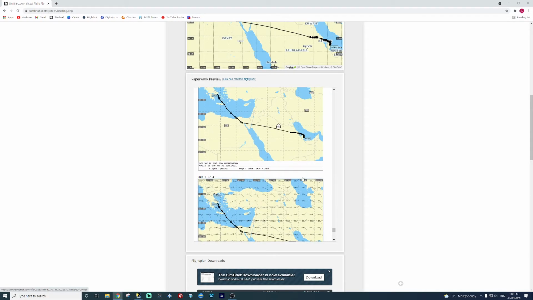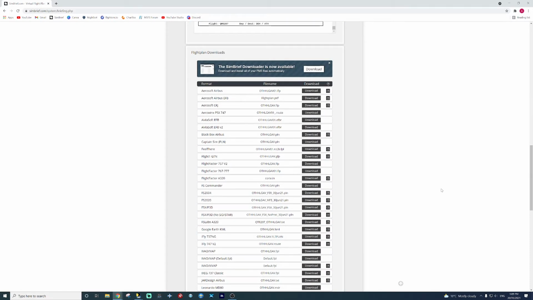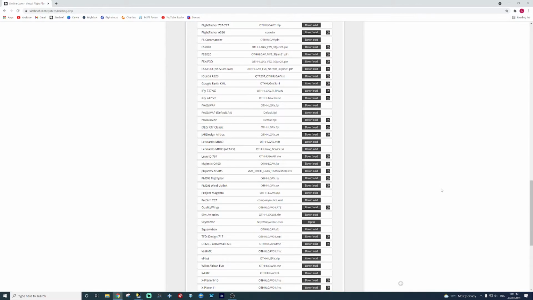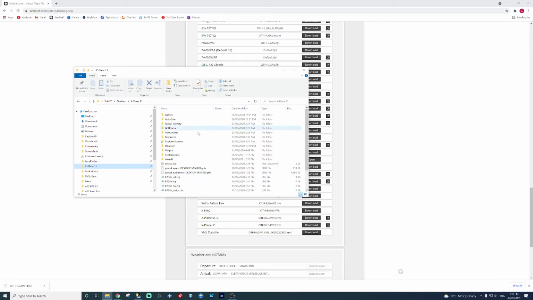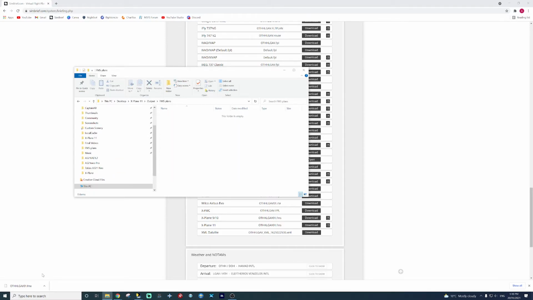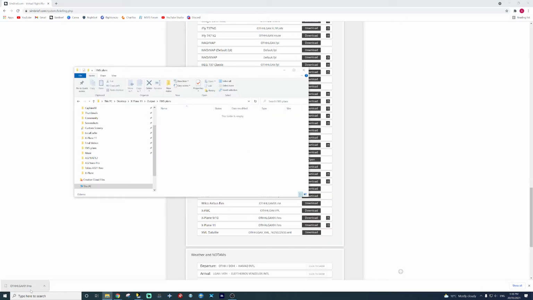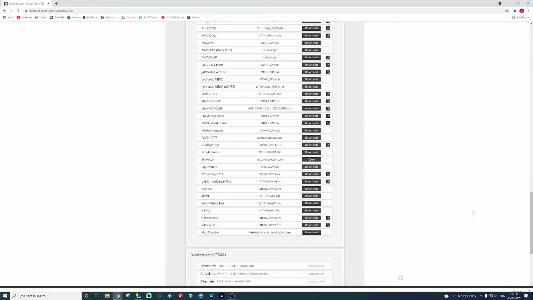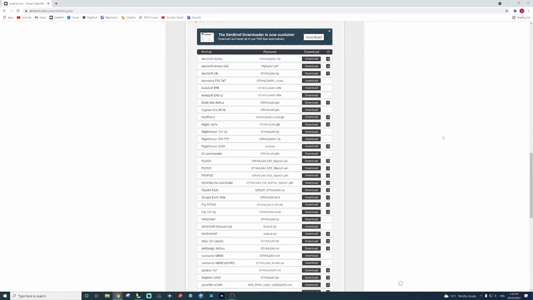But here we have winds, so if you need any wind charts, they're all there. Pretty handy. Lovely. Here is where you can download your flight plan. If you have X-Plane and you want to do a company route, you press download on X-Plane 11. Follow Explorer. X-Plane, output, FMS plans, and drag this in there so it appears in your company route. Simple. It has options for Microsoft Flight Simulator 2020 as well, and all different airplanes. So there are many options here.